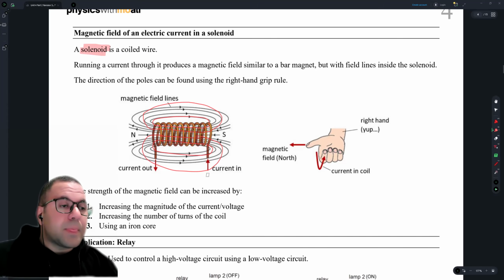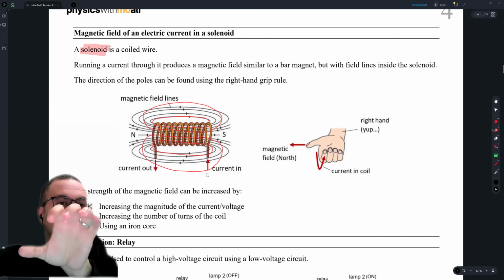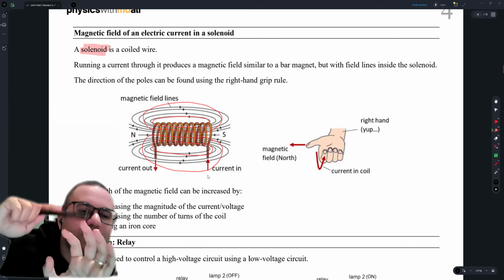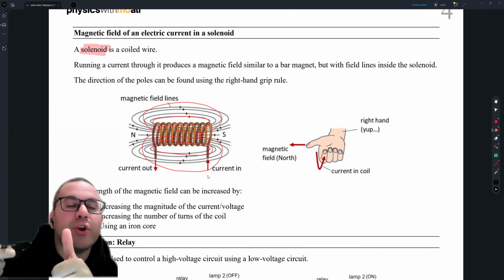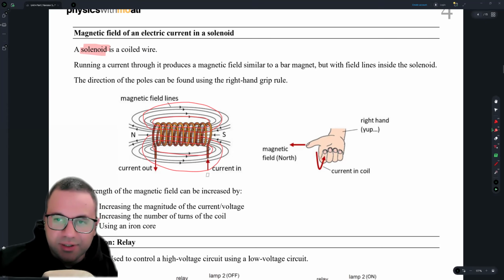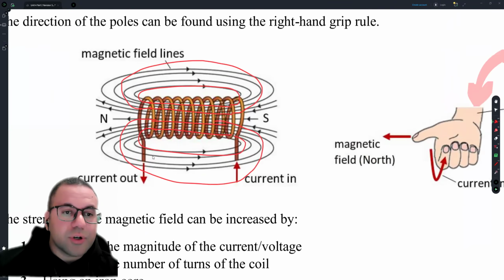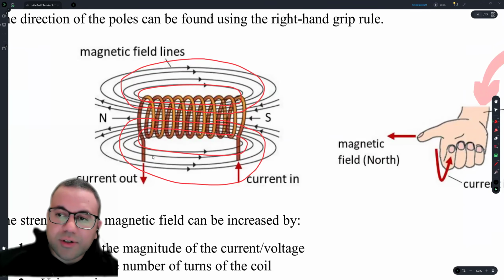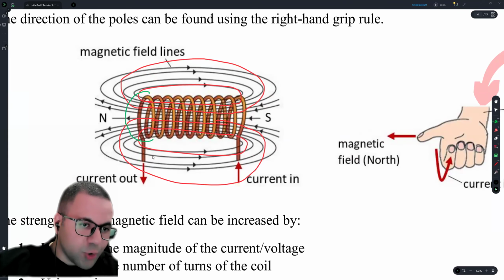And this time, we find out the direction of the magnetic field also using the right-hand rule. But this time, your fingers are the coil, and therefore the current in the coil. And your thumb is the north pole. Take a look at this. This is your right hand, okay? What you're looking for is the direction of the current in the coil. Specifically, I want you to look at the open end of the coil.